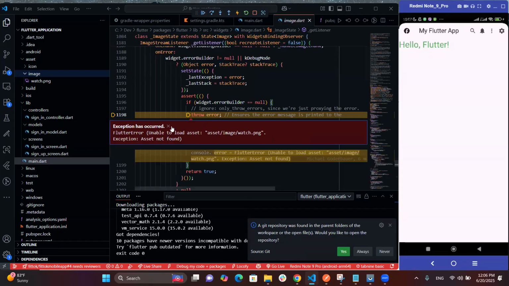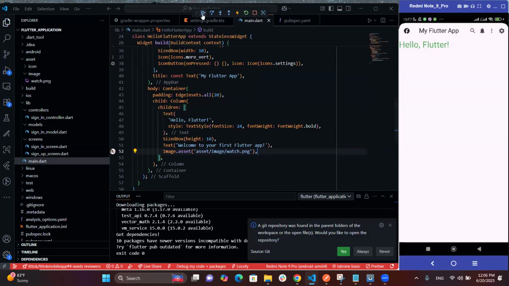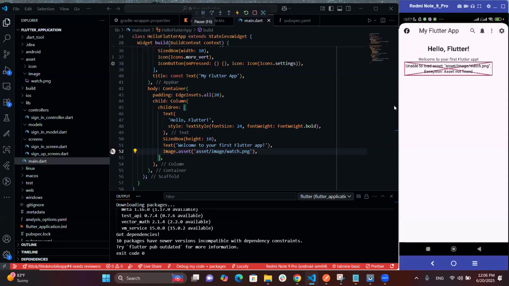Okay. The reason for this is because I need to restart. It throws an error and then it paused. You see, you can actually continue. So I need to actually restart because you just added files. So the app has not fully recognized it. So hit restart and wait for it to restart.